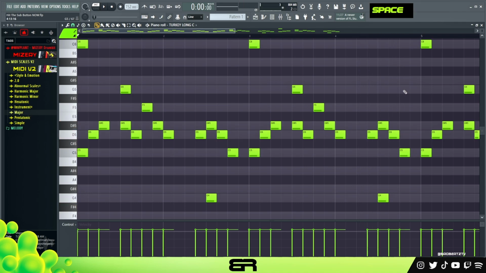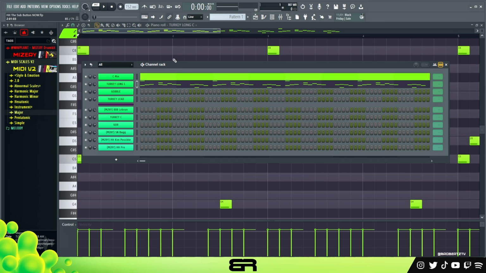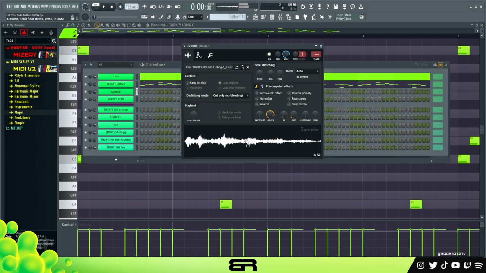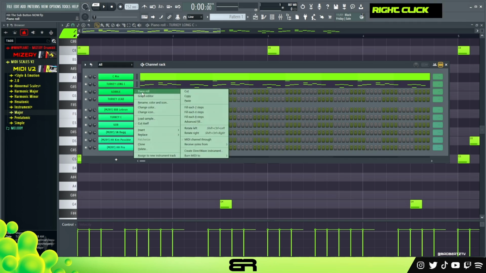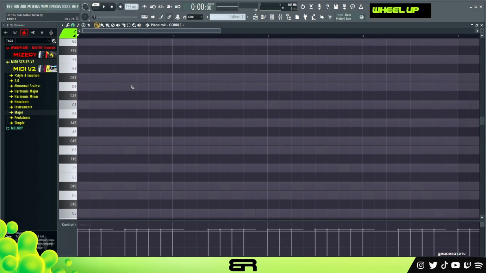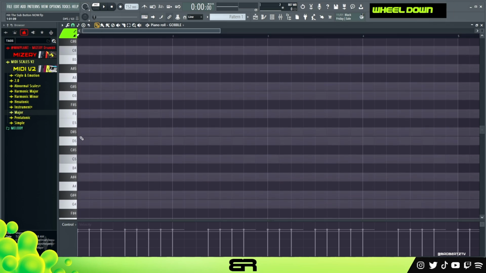All right, so let's go ahead and move on to our second sound. Now we're on to the easy part. So we're going to be going ahead and doing this gobble. Okay. So pretty much, I think I messed this up. I think this is supposed to be something like that. So I'm going to use this very sparingly because what I want to do is add a lot of reverb or delay on this. So I'm going to just figure out where I want to place it. Probably one of these notes or something.